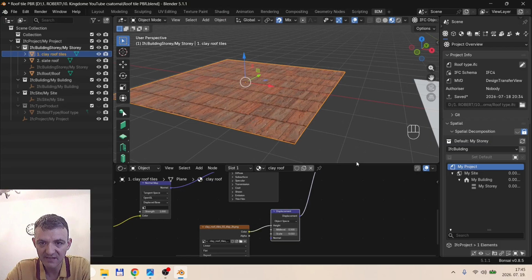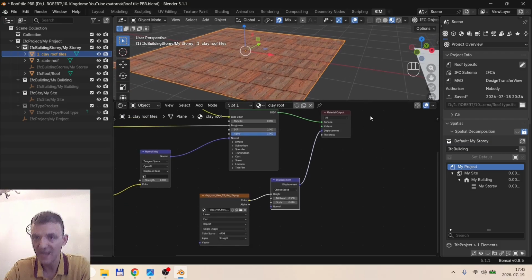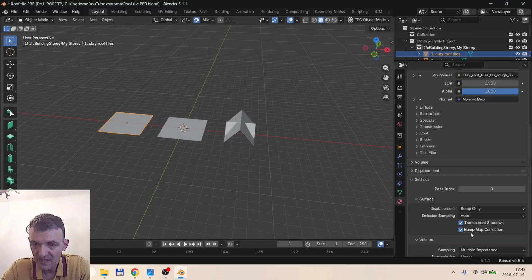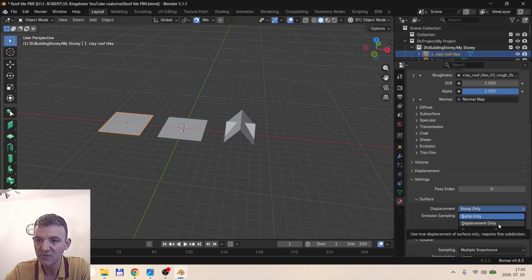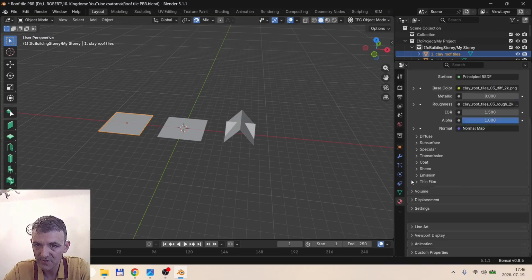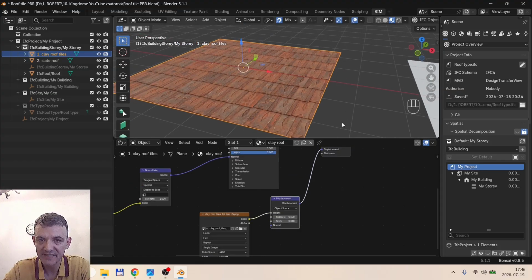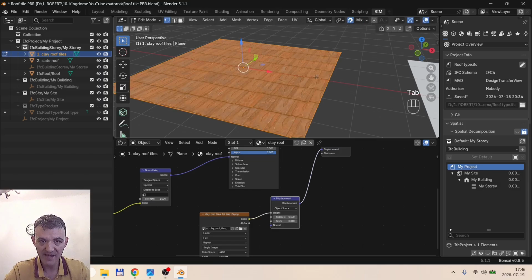just one single surface. So in order to do that, we need to go back to our layout. After here to the materials, into the settings, we have now just the bump. So we need to use displacement only. Really good. Material section. So we have the displacement only set up, but we have just one single plane. In order to make place for this tool, we have to subdivide this surface.